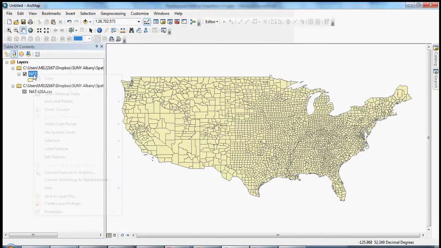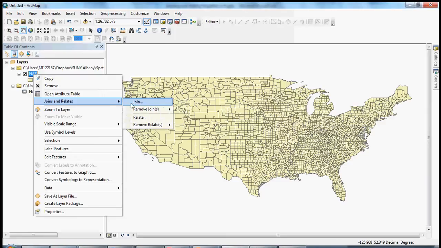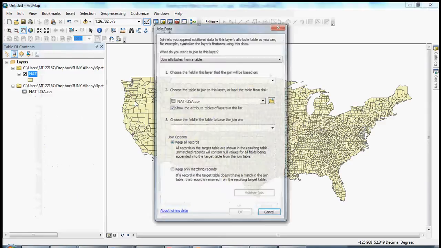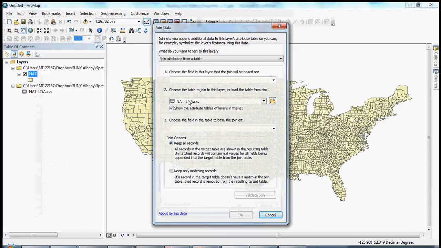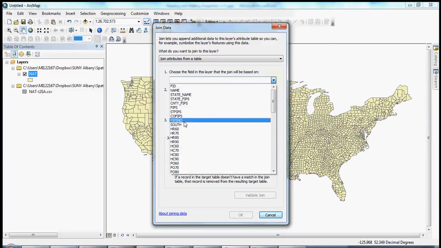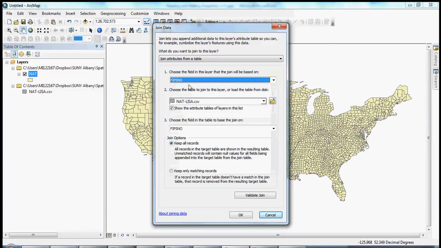We right-click on the shapefile, click Join, and ArcMap automatically uses your base shapefile and then searches for the other data that you've loaded. So it identifies the table that you have loaded here. If you have more than one table, then be sure to tell it which one you want. And then we want to tell it to use the unique identifier FIPS number. It will automatically search through the table to see if it finds that FIPS number. So it's filled in that unique identifier itself.